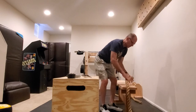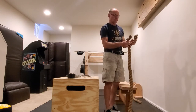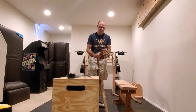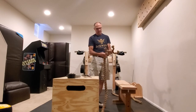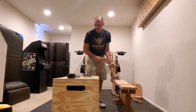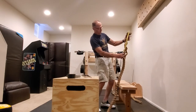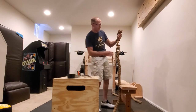Guys, now what I'm going to do is I'm going to peel a couple of these layers back on this edge and I'm going to take it down to 2 foot.